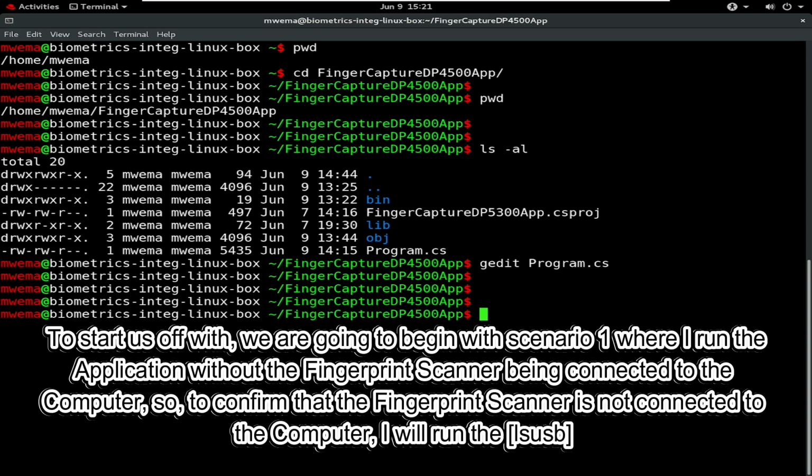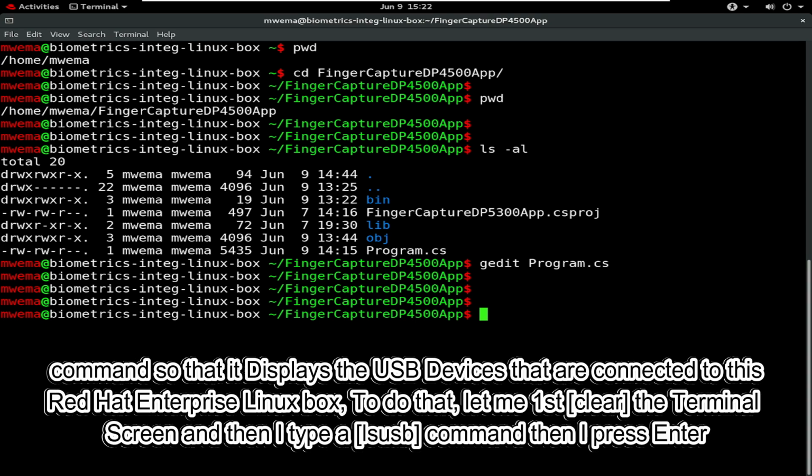To start us off, we are going to begin with scenario 1, where I run the application without the fingerprint scanner being connected to the computer. To confirm that the fingerprint scanner is not connected to the computer, I will run the lsusb command so that it displays the USB devices that are connected to this Red Hat Enterprise Linux box.